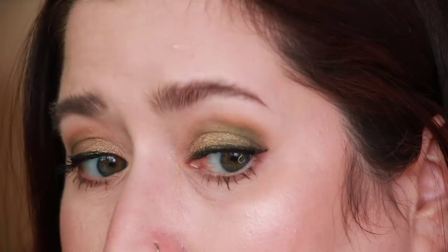Zooming in to look at how it wore: I've lost coverage in the usual places — a little redness showing through around my chin, nostrils, and nose. It's starting to break up a little bit around movement lines, so around my mouth it's breaking up. It didn't settle into my fine lines like smile lines or forehead lines, but it settled a tiny bit into my deeper chin line. Blush, bronzer, and highlight still appear to be fully intact. Texture and pores still look slightly smoothed. My forehead looks fine. Really not much has changed there. I really enjoy the finish — very, very pretty. At approximately the eight-hour mark, wear time is not super great; it is starting to break down right around now.